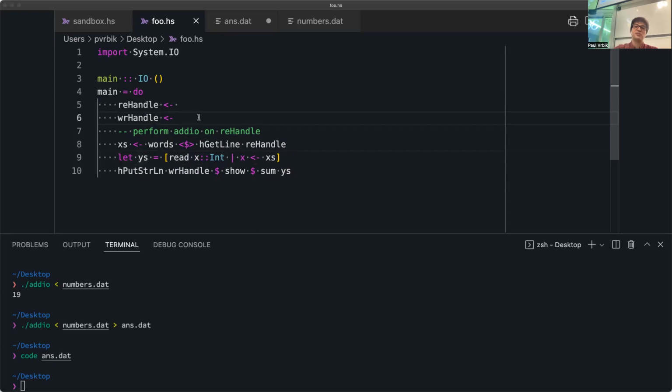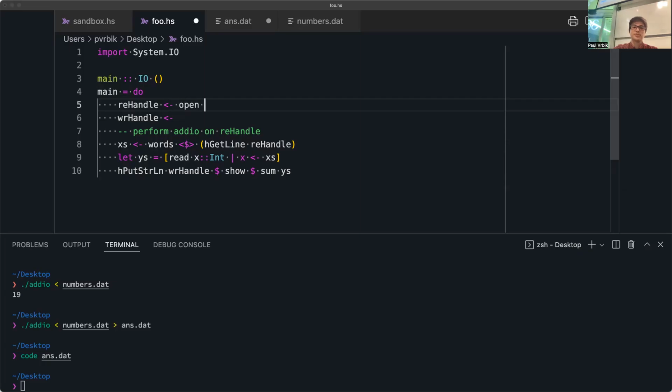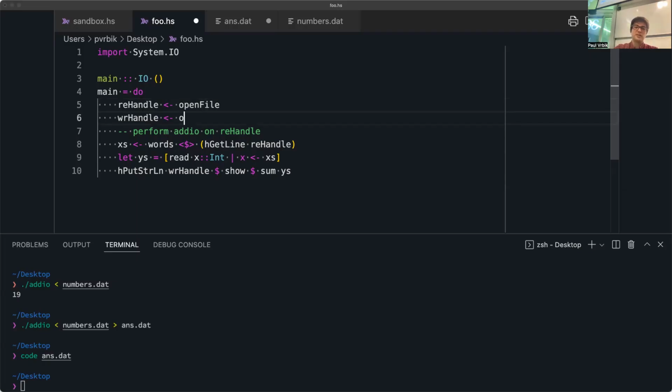Okay, so now all we have to do is, maybe I have to put brackets around that. So what are the invocations that are appropriate here? How do I get a read handle? Was it openFile? Openfile. Yeah, the path, I'll just say the path is numbers.dat. No, this is reading.